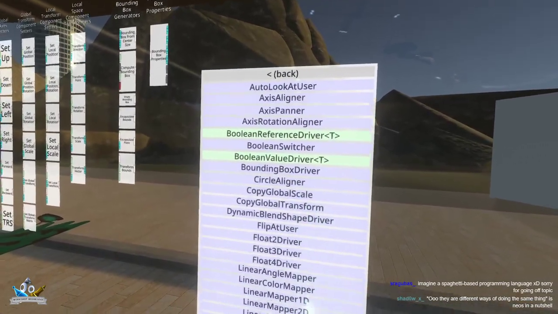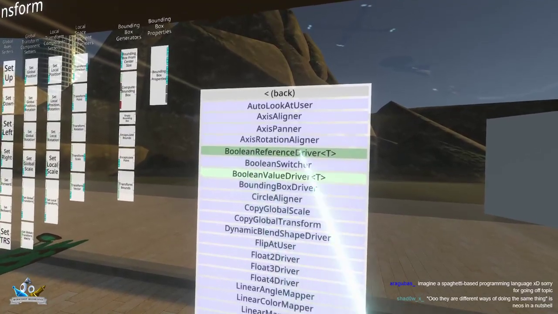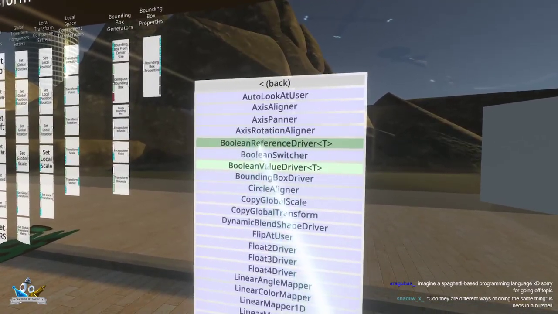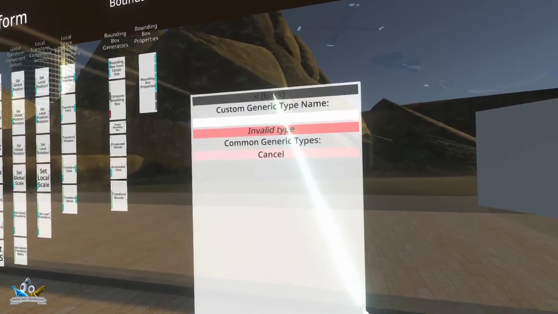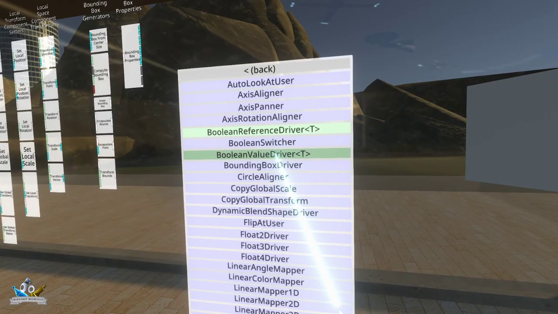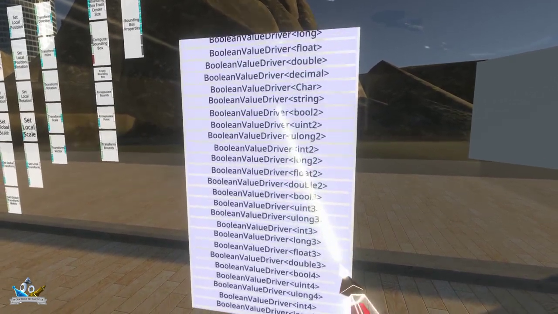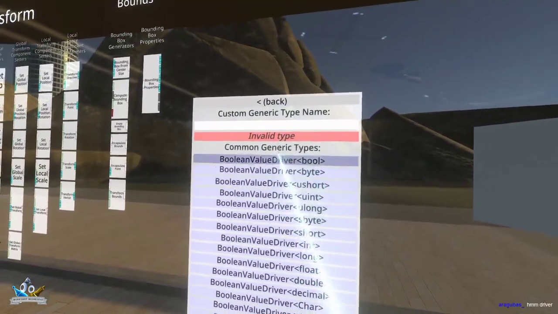So, yeah. And with these green ones right here, usually that means you have to type in something or it gives you a list. For example, Boolean value driver. Give it a sec to load. You have all these different types, or if you want to set a custom type, you can as well.